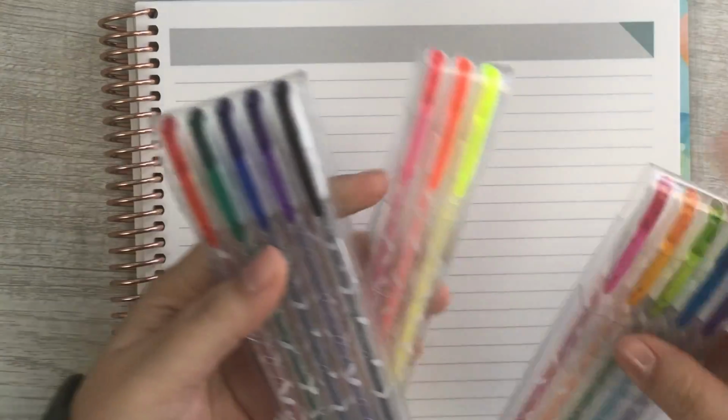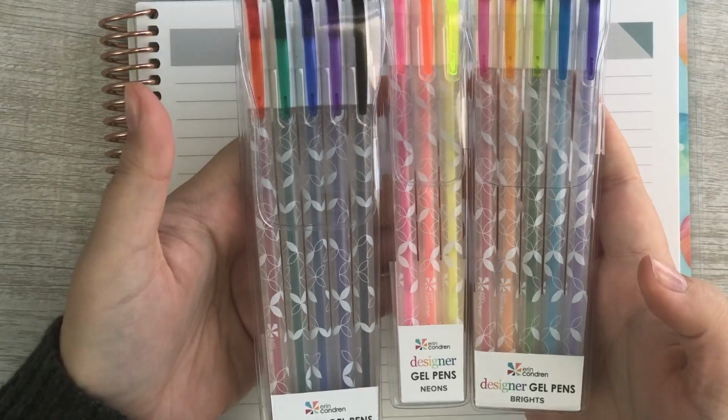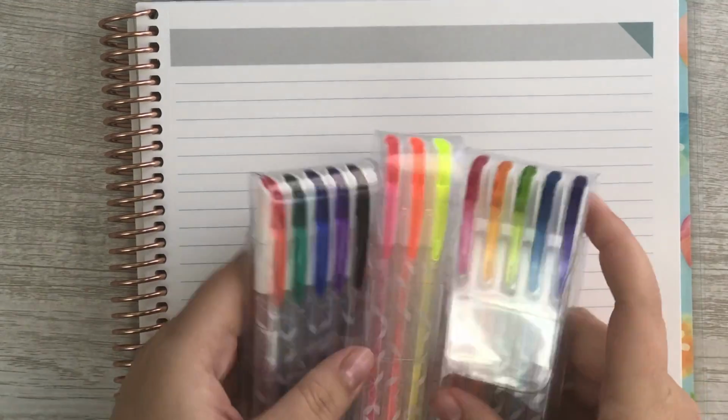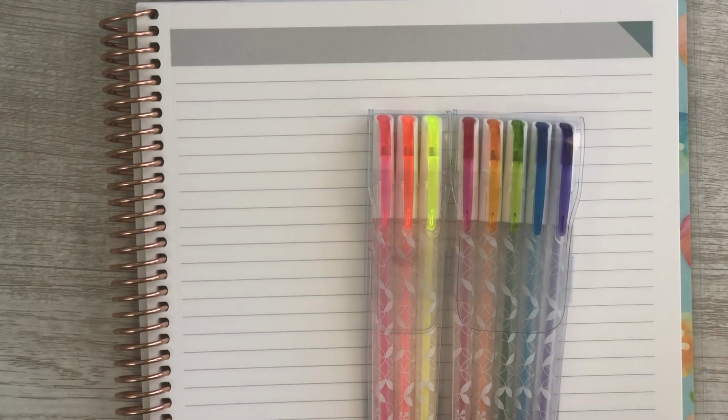So again, with the packaging, Erin Condren just nails the packaging every single time. I think it looks great. So you've got your brights, your neons, and your classic pack. And again, this is a bundle, and you can get the bundle, which you save some money, obviously, if you do the bundle. But let's go ahead and do the classics first. So it looks like we've got a red, a green, a blue, a purple, and a black. And I'll just write classic on here.